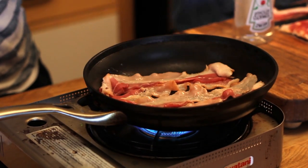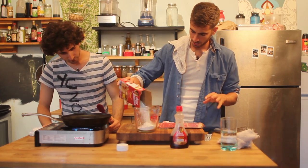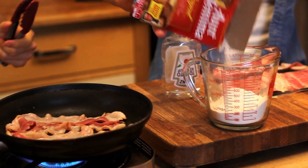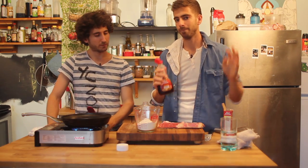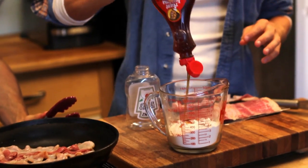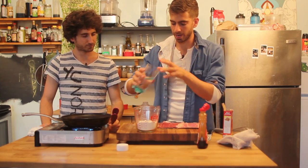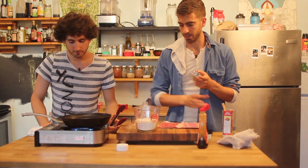So while Josh is cooking off that bacon, keeping an eye on it, I'm gonna make a very, very simple pancake mix using just your pre-made pancake mix. Just add a little bit of that. And usually you would add oil and milk and eggs and stuff. Not with this recipe. We're gonna add a little bit of maple syrup because maple syrup and bacon go very, very well together. And then a little bit of water. Just start off with a little bit of water and then keep adding until you get that perfect pancake consistency.